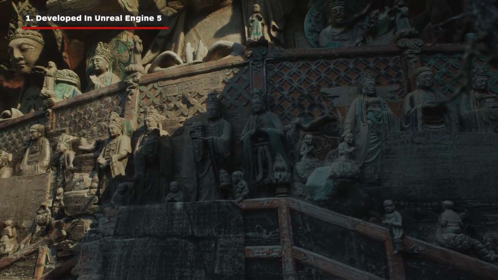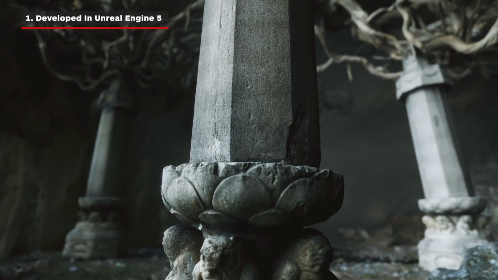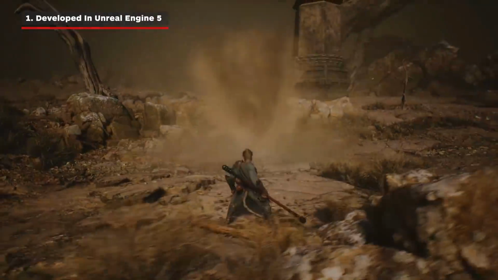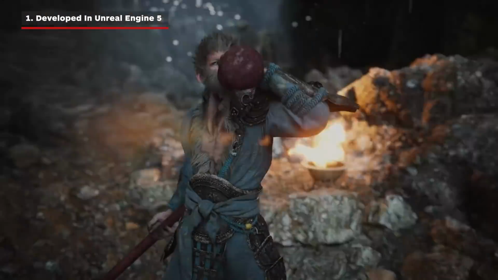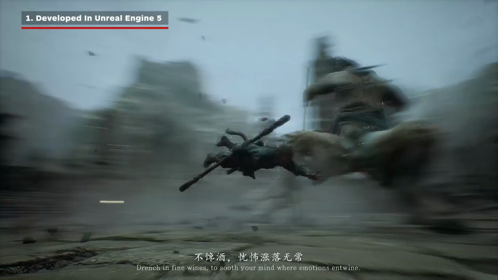Earlier this year, Game Science switched development of Black Myth: Wukong from Unreal Engine 4 to the brand new Unreal Engine 5, with technical support from Epic Games. This is the first time we have seen a gameplay trailer built on UE5 and running at 4K 60 FPS. Black Myth: Wukong also supports Nvidia's Raytracing and DLSS, as well as Dolby Atmos.